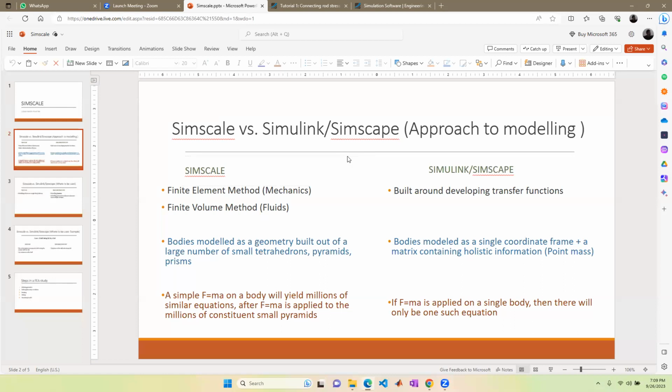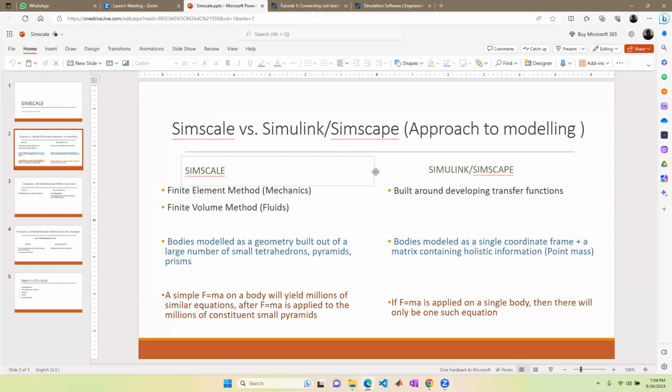Simscale, Simulink, and Simscape, all these softwares are used for modeling of mechanical and mechatronic systems. Although Simscale is mostly in the mechanical domain, and only a very small amount of mechatronic systems can be simulated in Simscale.